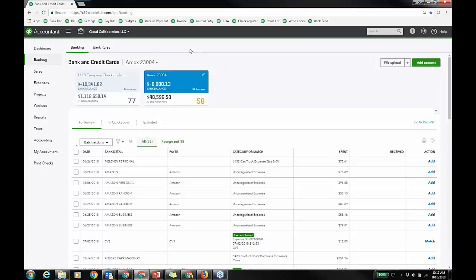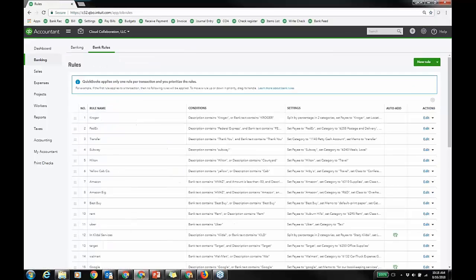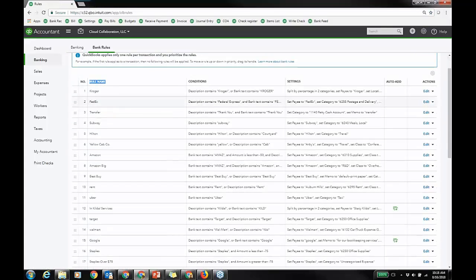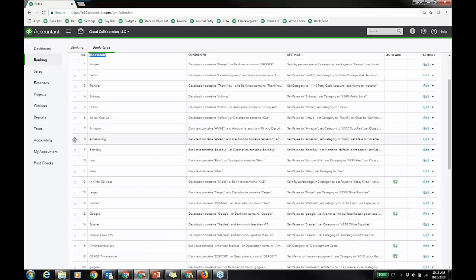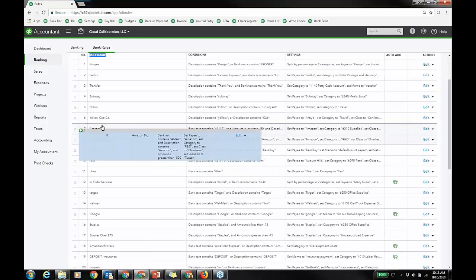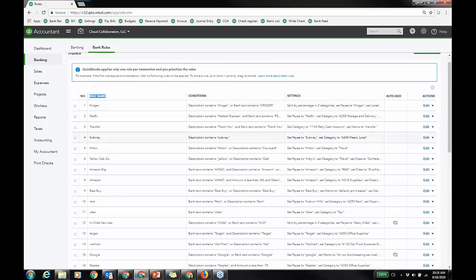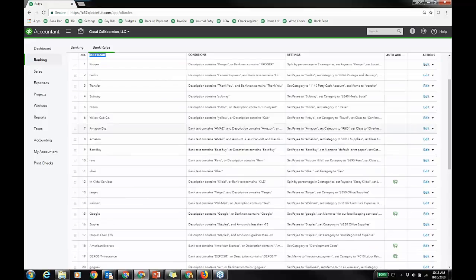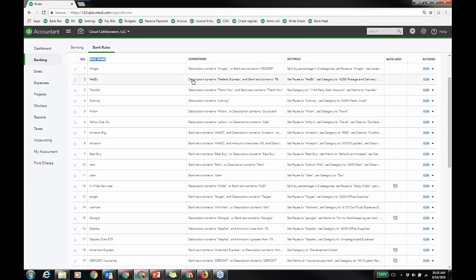And we'll go back to banking just to show, again, the rules. That's what you want to do. Make alphabetical. But here's what I mean, Cecilia, right? If this is the important Amazon one, then I move it up above the lower Amazon one. Right now I get Amazon big, and then I get Amazon. So I'm stack ranking it. If you have 3 or 4 per vendor, put them in the stack rank order you want, what do you want QBO to do, because we look at this order too. I should say, QBO does.